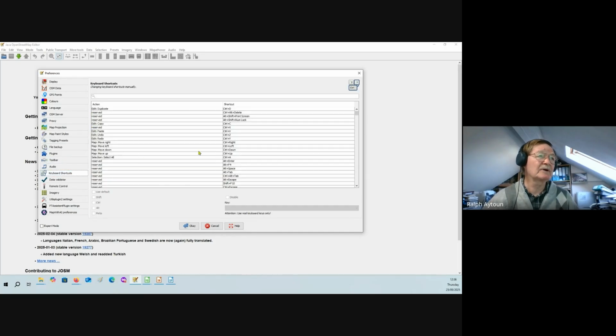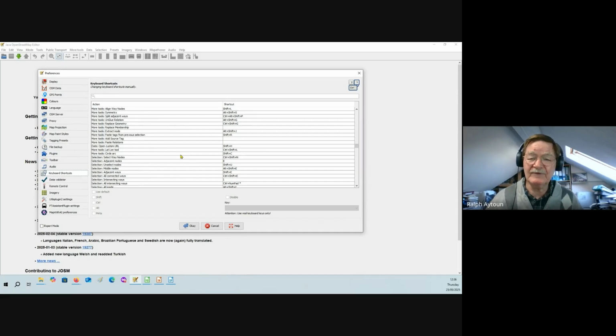Now, keyboard shortcuts: there is a whole long list of them, and it's impossible to remember and know them all. However, if you get to know the necessary ones that you always use, like the select tool, the buildings tool, the line tool, which is Control A, those are tools which you use all the time.